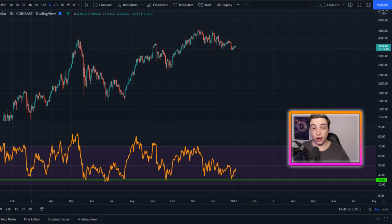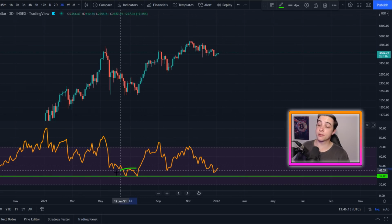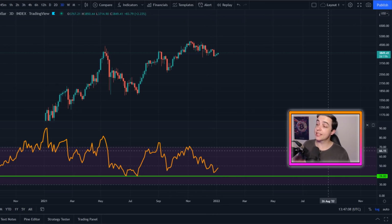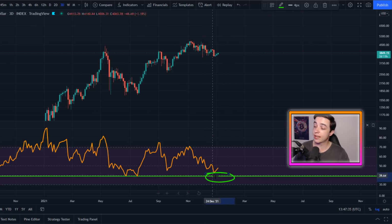But to perhaps provide a little bit more confidence with this RSI, zooming out to the 3-day time frame for Ethereum, you can see that the Ethereum RSI on this 3-day chart bottomed out at this exact support level, coming in at around 39 back in the middle of 2021. And right now we are getting very close to that level, but we haven't actually hit it just yet. So we could potentially be looking at this Ethereum chart if we do play out one more leg to the downside, as I was just talking about in that potential scenario, because in that case we could be looking at this support level in the 3-day RSI for Ethereum.